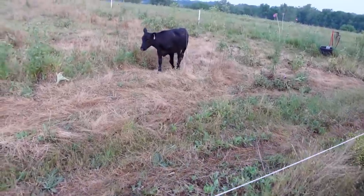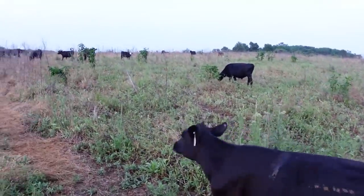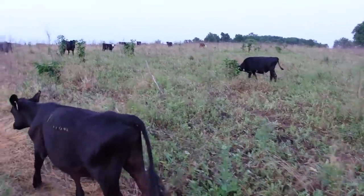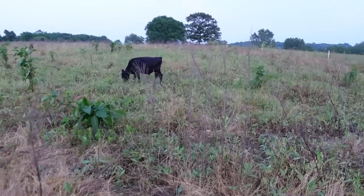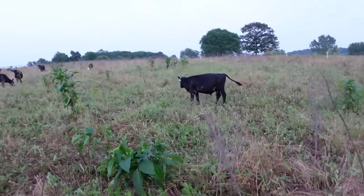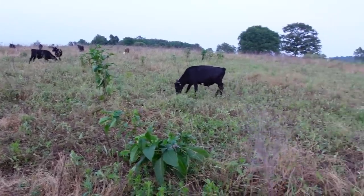It has been a while since I've showed you the rental place, and that's because a while back when I got this rental farm, the owners do still live on the property. So whenever the cows are close to their house, I'm not going to be filming or doing any of that. We've got the group in the last pasture on the rental farm, and they will have made a full rotation around the farm. You can see the Holstein Angus cross calves here, and this pasture has not really been a pasture — it was used for crops a couple years ago, and then it's just been in weeds ever since.